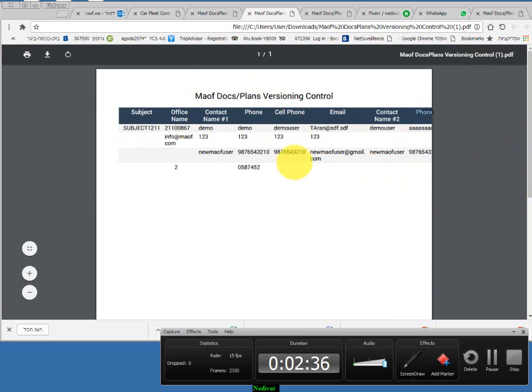And the last thing, it should be right to left. It means that the subject would be on the right side and all the others in reverse order, because it would be in Hebrew, and everything should be right to left. Okay, right to left, this way. So, but it's okay.